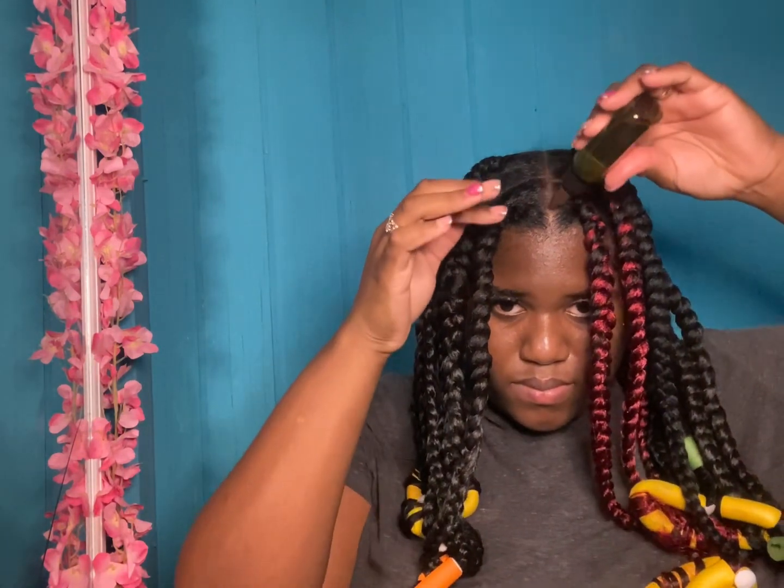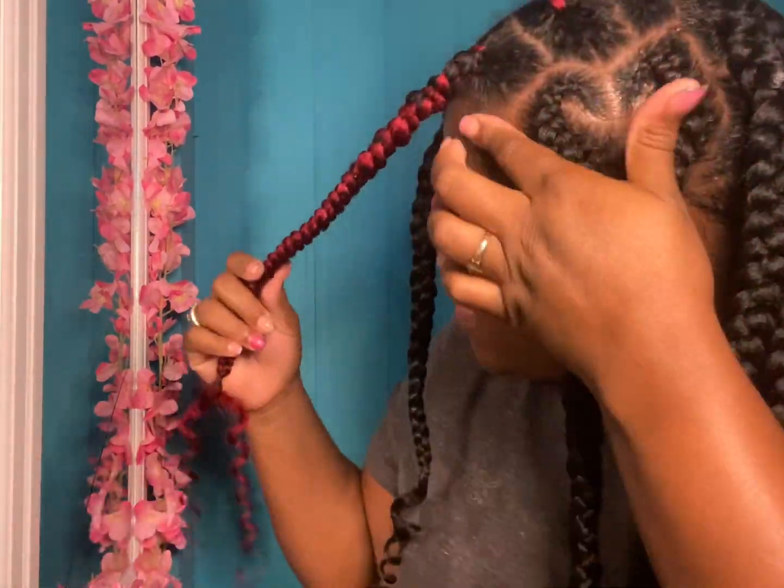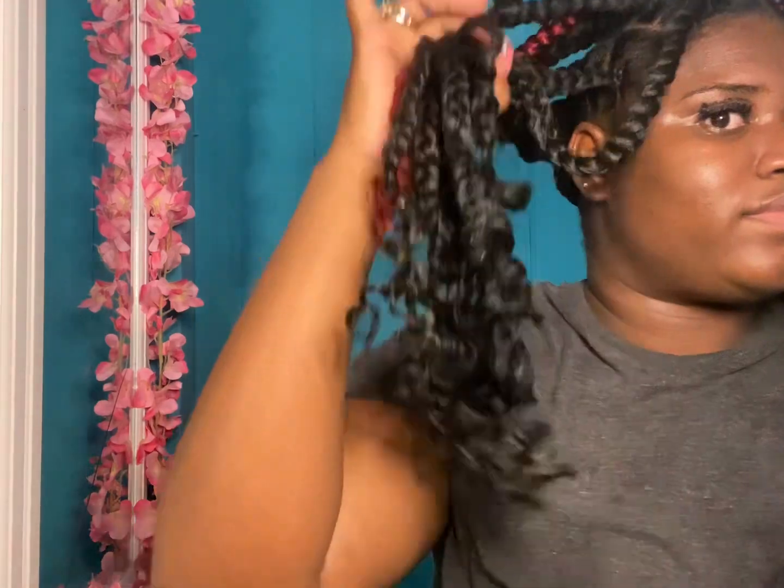So I started a little after 9 and I finished my hair at 2? So I kind of spent a good while on my hair. I have no idea why, but yeah, and I really like the results. So I'm deciding to keep this hairstyle in for about a week or two, just for me to go about my day during the week.